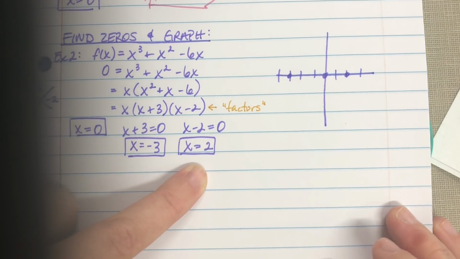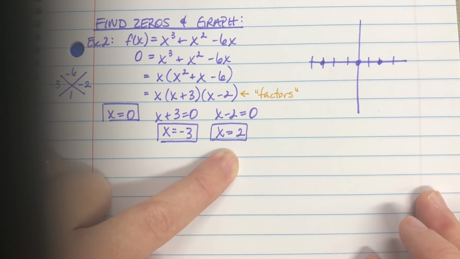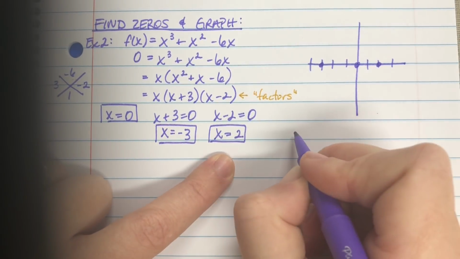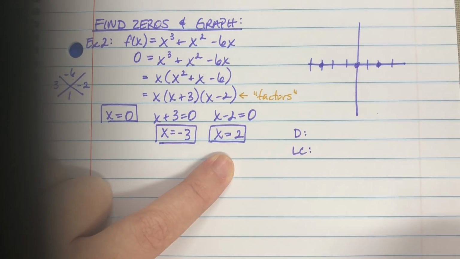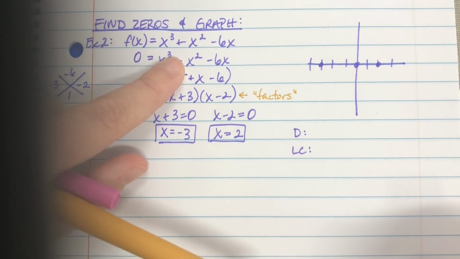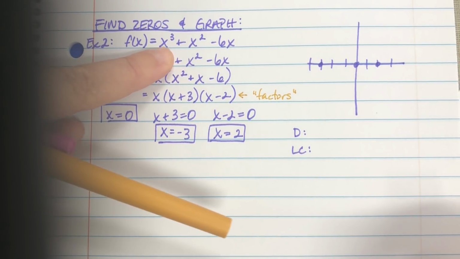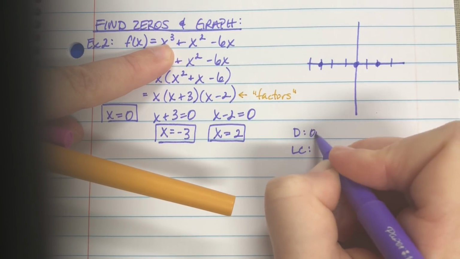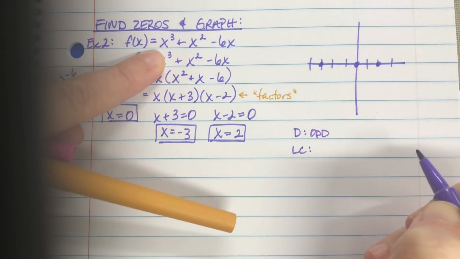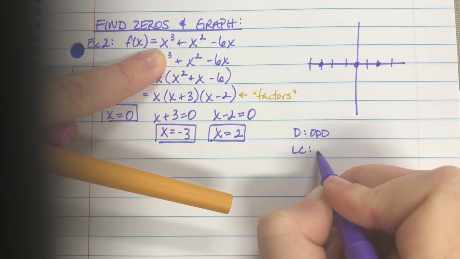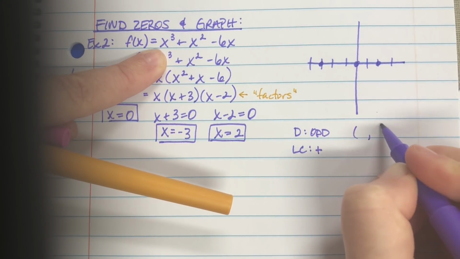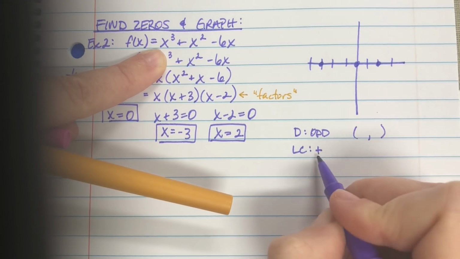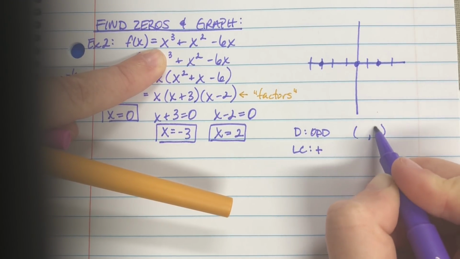Now remember, whenever you're graphing, you are going to need to know your end behavior. So we're going to just set up our degree and our lead coefficient to figure out our end behavior. We're always going to look at the original problem. Your degree is 3, which is an odd number. Your lead coefficient is 1, and it's positive. Remember, when we do this, here's our shorthand graph. Your lead coefficient tells you about the second arrow.